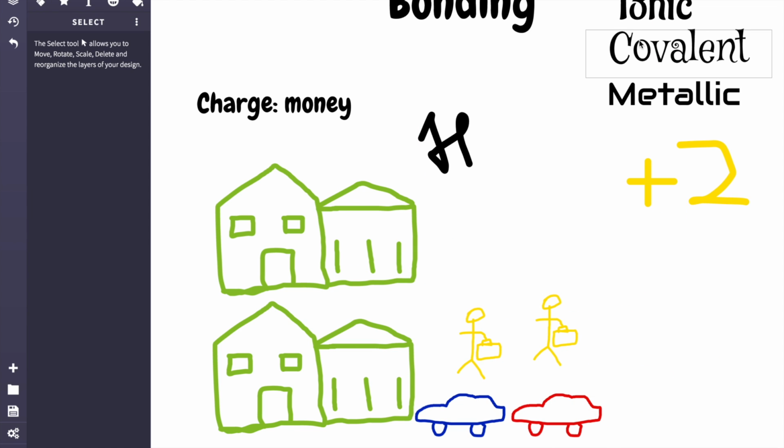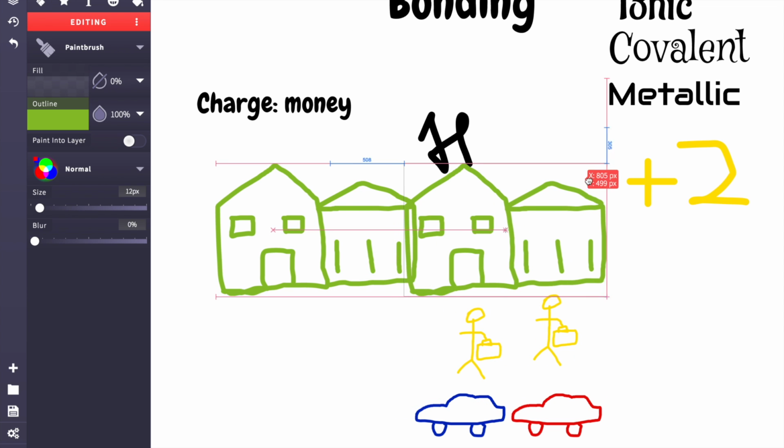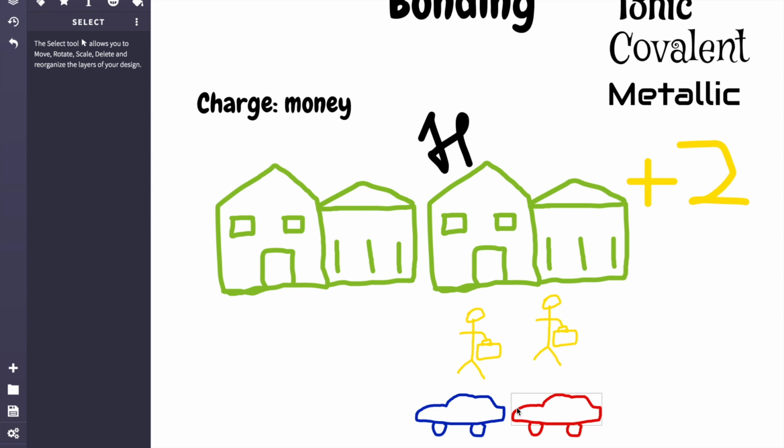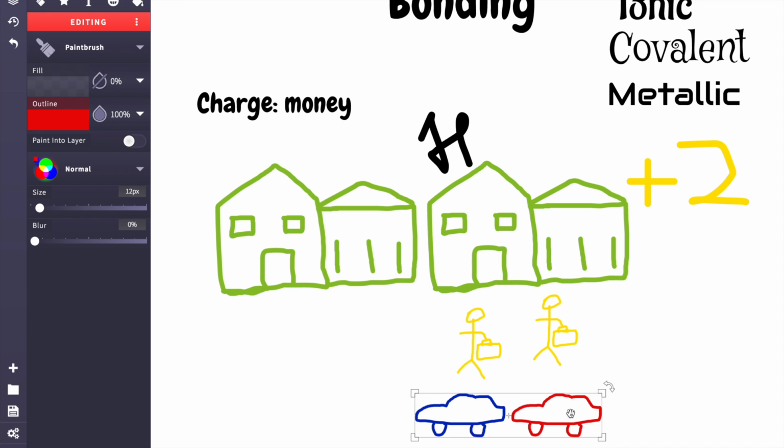So they form what is called a covalent bond. So these 2 hydrogens are really happy right now because they both are able to fill their garages. Even though it's only for a short amount of time, they're both able to fill both their garages, and so they form what is called a covalent bond. And so they move their houses really close together. And they all lived happily ever after.